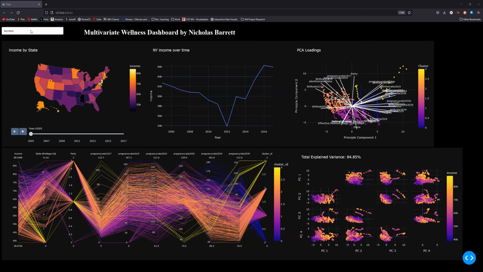We could see here at the top left, we have one of our interaction elements. We can select which variable we want to see on this map and then on this plot, and then explaining the total variance as well, but we'll get to that. So if we select income for now, we have our choropleth map of the United States, but with income by state over time. So we can move a slider around and see how the relative state income or median income over time looks like. We can also hit this play button and have an animation of this.